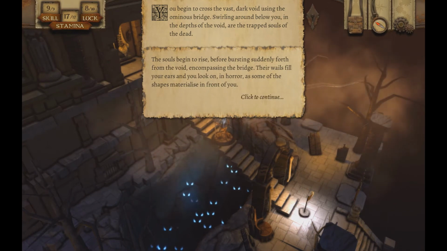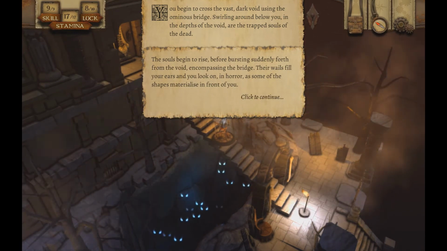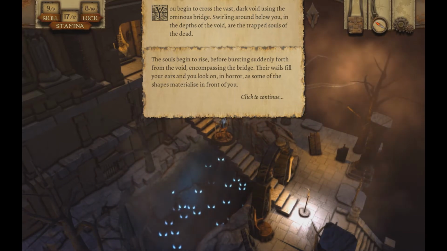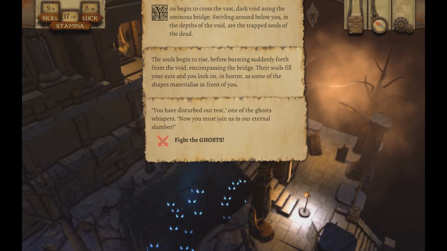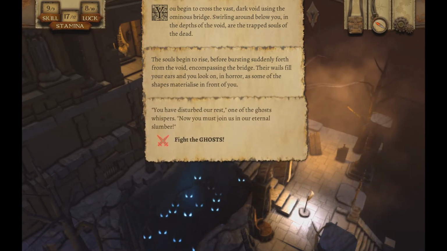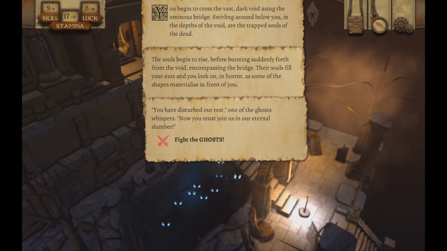The souls begin to rise before bursting suddenly forth from the void encompassing the bridge. Their wails fill your ears and you look on in horror as some of the shapes materialize in front of you. So we're going to have to fight some souls. "You have disturbed our rest," one of the ghosts whispers. "Now you must join us in our eternal slumber."